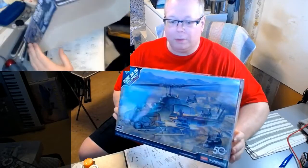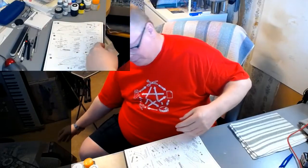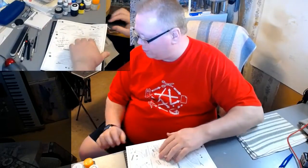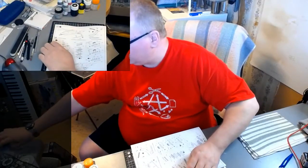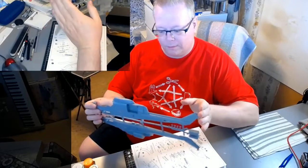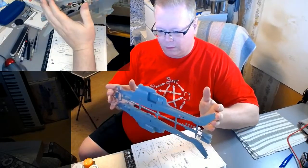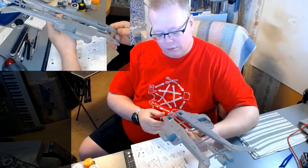I haven't built a helicopter in many years, so I thought it would be kind of cool to build one of these. It is my first one from Academy, and as you can see, being 1/35 scale, it's pretty large, over a foot long. So this should be good.